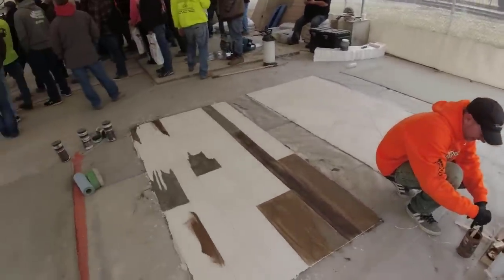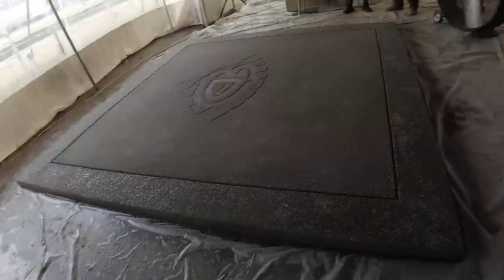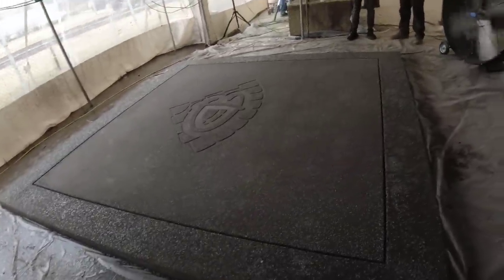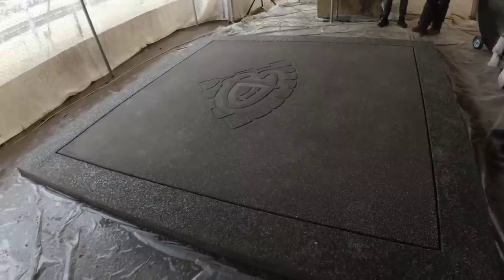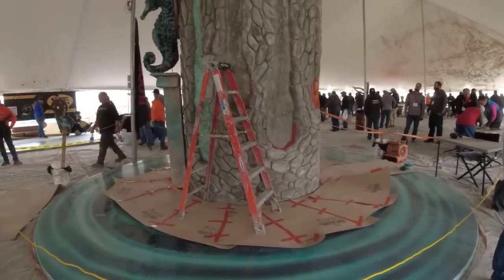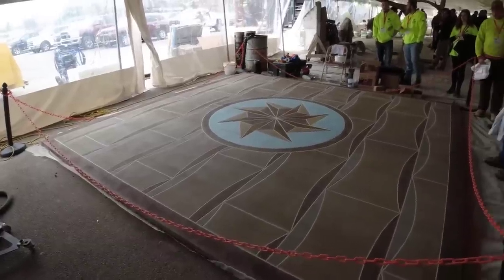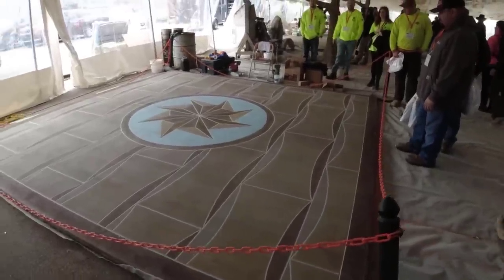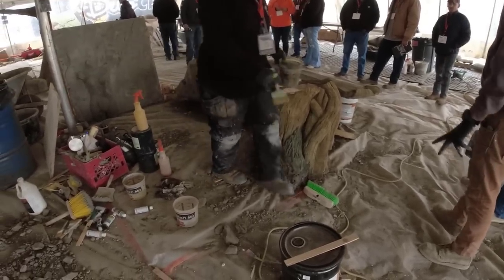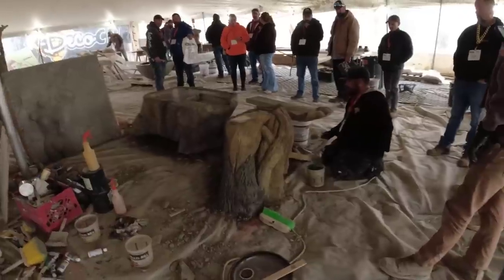Jeff from DecoCrete. So this was our regular plain old concrete slab they poured yesterday, and then they washed it and exposed the aggregate. They actually introduced some aggregate around the border to give it a little different look. Got the stencil in there. So just regular plain gray concrete and they ended up making it pretty decorative. This guy over here has been carving some vertical concrete. Broom finished concrete — just a regular slab — had some scraping done, and then they individually colored everything around the border. That looks really nice. You can really make a piece of regular concrete look pretty decorative. A lot of carving stuff going on, a lot of vertical carving — making that look like a piece of wood right there. That's pretty cool.